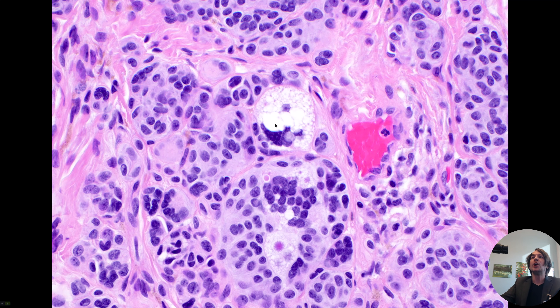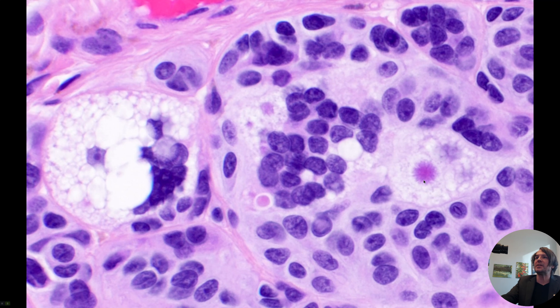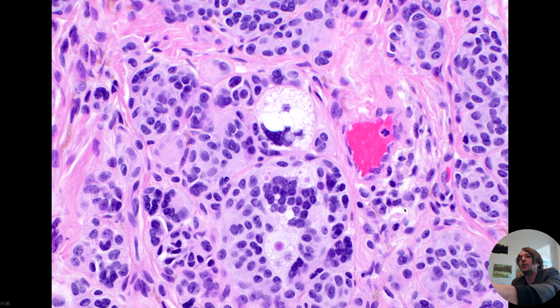Here's another one. Look how multi-vacuolated — that thing looks just like a sebocyte. Or honestly, if you put that in the middle of an ugly soft tissue tumor, that looks for all the world like a lipoblast, doesn't it? So they are vacuoles, but the type of cell they're in, being a melanocyte, tells you that it's not a vacuolated histiocyte, it's not a sebocyte, and it's not a lipoblast. And again, here in this other cell we have another kind of not well-formed Gottlieb body and another one right there. Here's some closer views.